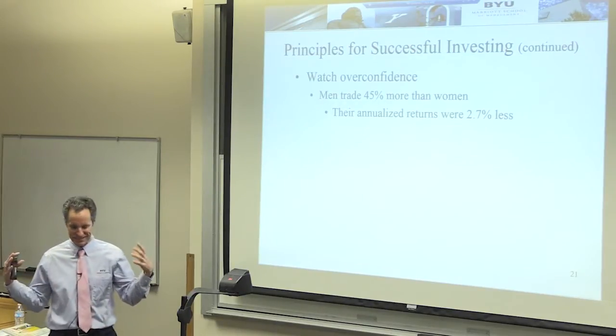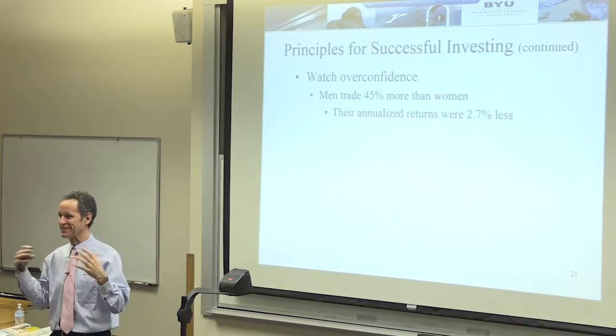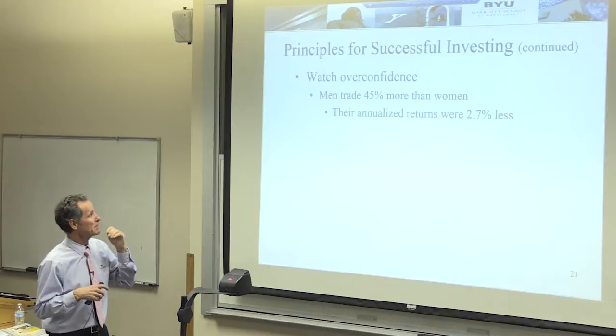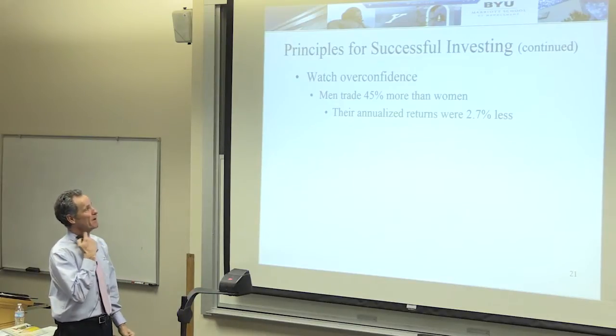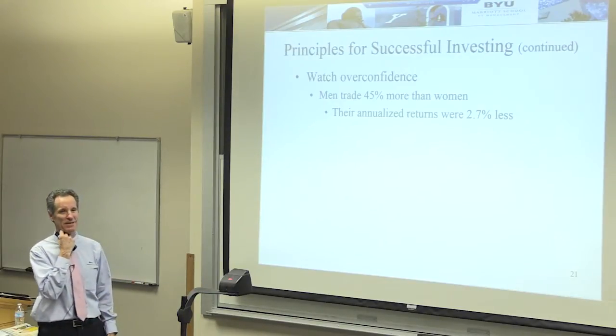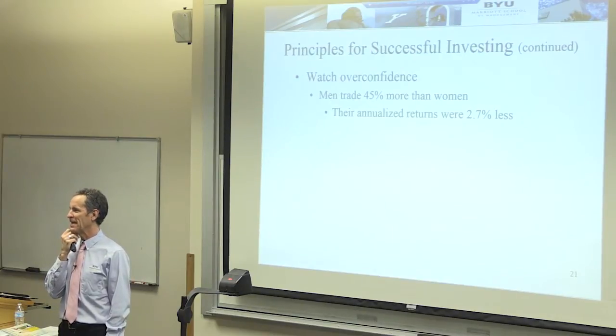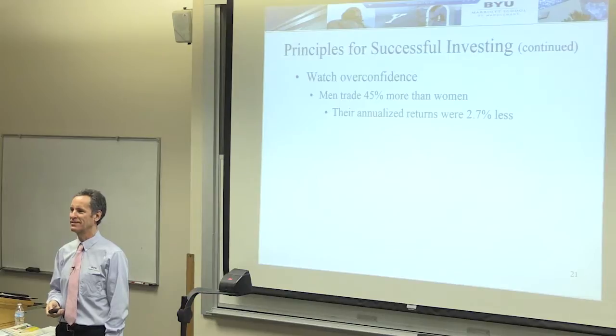So what this article was is they went into this brokerage house, they got permission, they divided by men and women, they divided before and afterwards. So men trade 45% more, their returns were 2.7 less. Who thinks trade more, single men or single women? And who has the higher return?